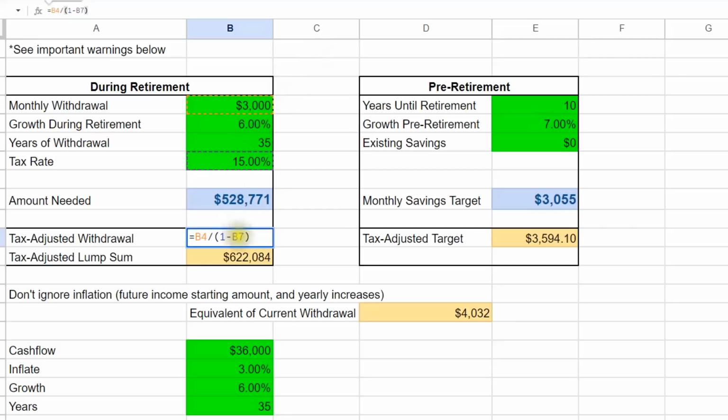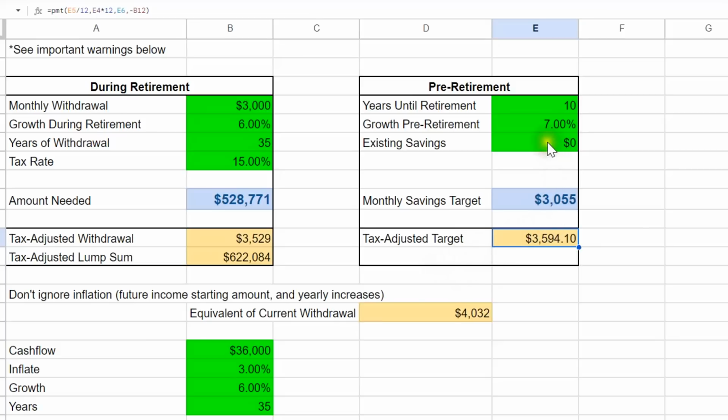And the way you can figure that out is by taking the amount you want, the $3,000, divided by 1 minus the tax rate. In this case, it's 15%. But if we made it 20%, you can see just with a quick adjustment, that's why these spreadsheets are handy, how you might need to save more, or if it's more like a 10% effective rate. Essentially, you're going to figure out how much you would need to pull out, and that affects the total amount you would need. So we need to kind of go back to the drawing board here. And of course, that affects how much you ultimately need to contribute to the accounts each month. Now, we haven't looked at a case where you actually have some money saved.